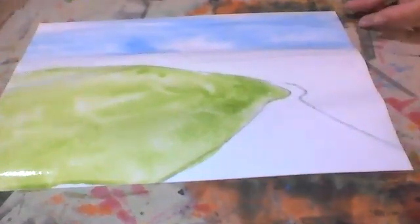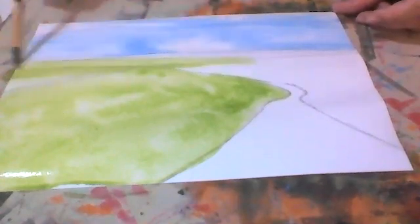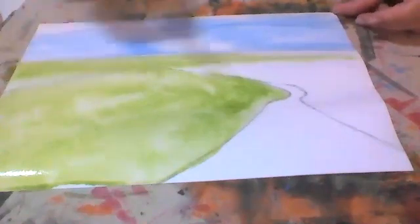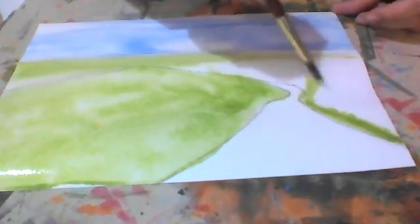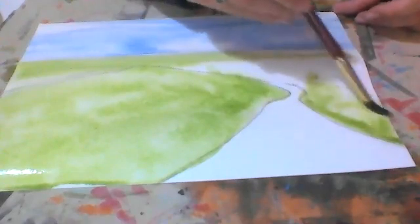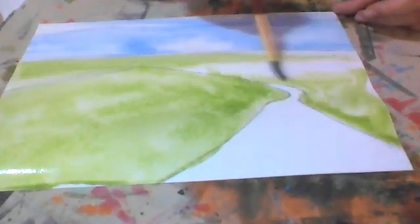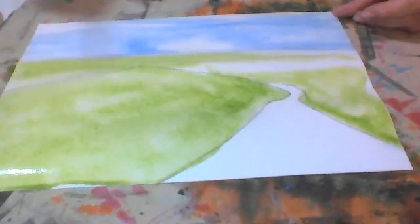Oh, I think I missed something here. Yes, this is also supposed to be light green. Oh, fantastic. That is beautiful. Yeah, and if there's some excess on the road, that's fine. Do not worry about it, because there's grass growing on the roads as well.